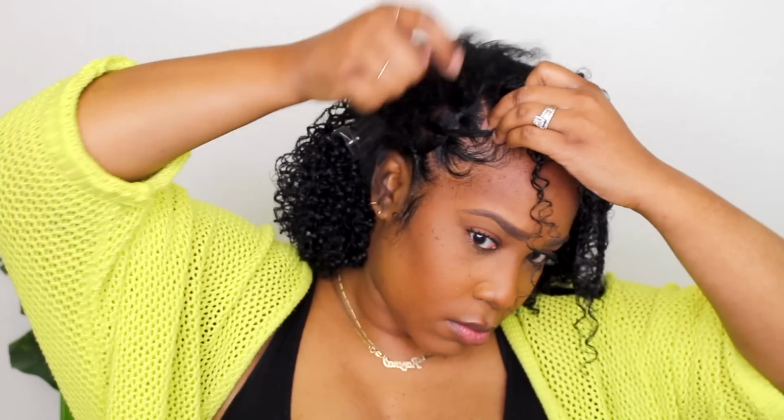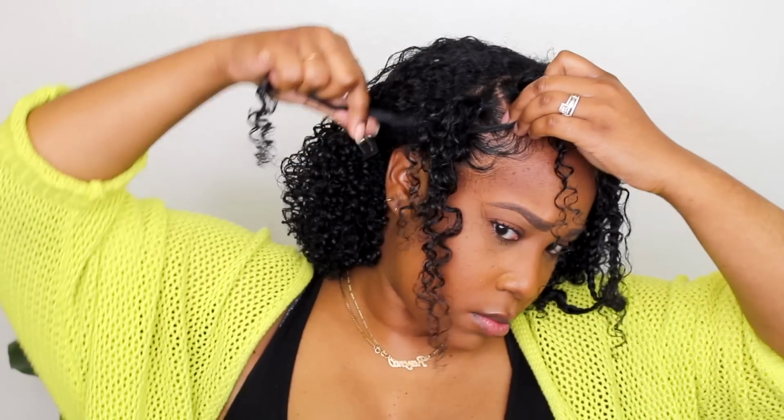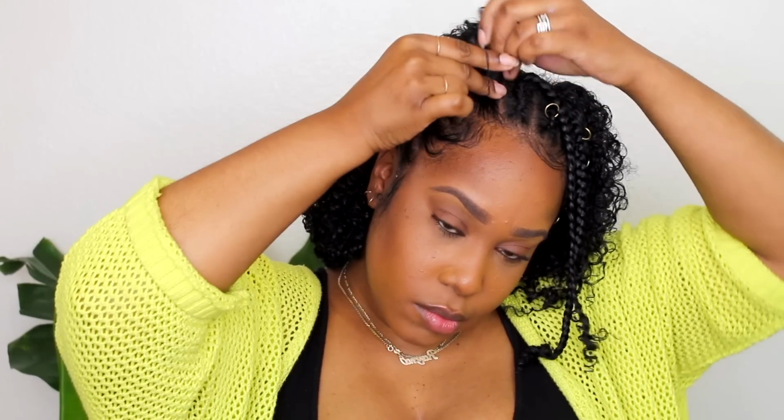Because I like for myself to be sleek. And then I am skipping over that section we already did into the next section. And then there's that. And then I'm gonna go ahead and take my rubber band, of course, and secure that. So that's all you're doing. And the reason why I did this was because I wanted to kind of look like a braid in a sense. And in my head, this made sense. So you can kind of see how it's like a little weave type of pattern going on. I thought it was cute in my head.